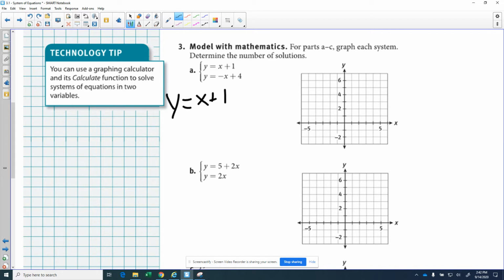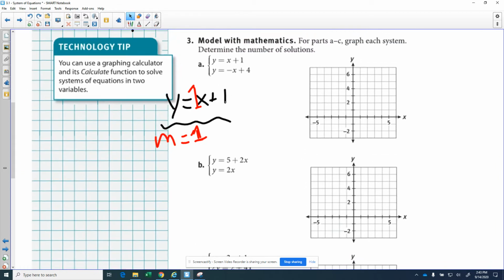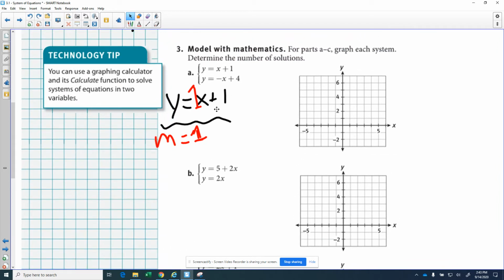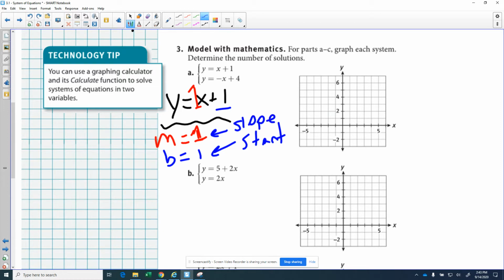The key thing is that I'm trying to figure out what my slope and my y-intercept are. Well, in this equation, if we assume the value in front of our x is just a 1, that tells me I should have a slope equal to 1. And on top of that, the other value next to the x is always going to be our y-intercept. So this value here is going to end up being our y-intercept, so our b value is equal to 1. That tells us where our starting point is. So we're going to start at 1, and we have a slope of 1.